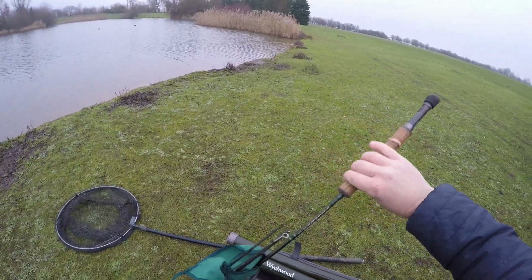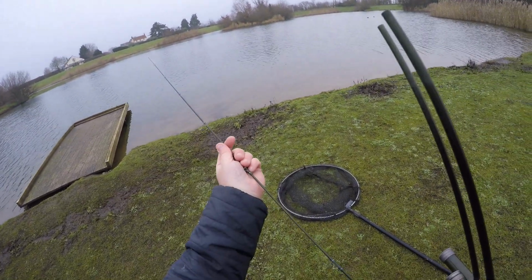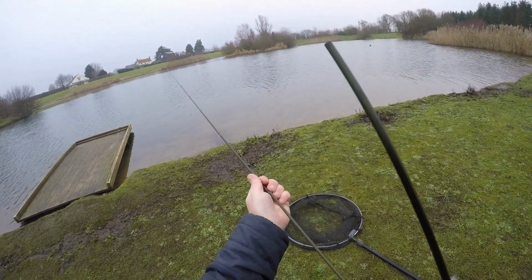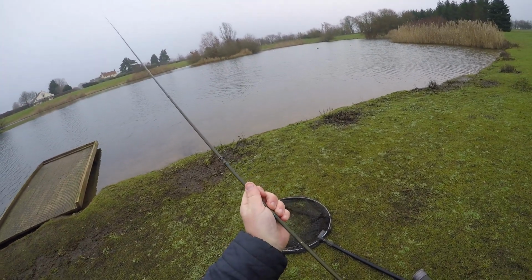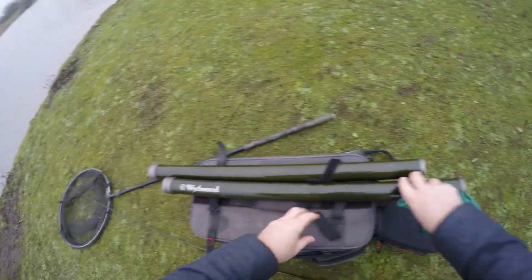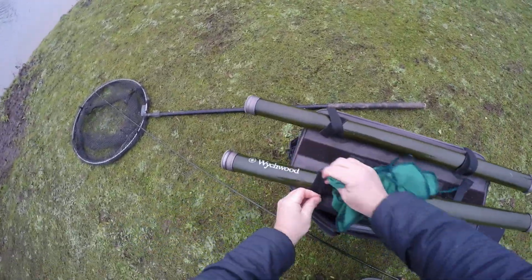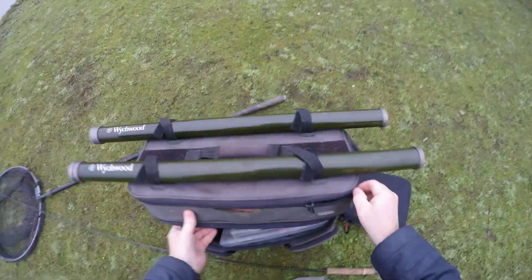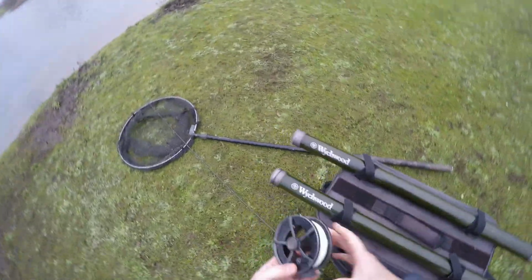So, which for T2, 9'6", 7 weight, perfect for this. Not anything too heavy for this sort of work. I think what we're going to do, there's a little bit of a ripple there, but we'll start off with the indicator because it has been so successful, and then we'll take it from there, I think. So we're going to float it in line. There we are, float in line.